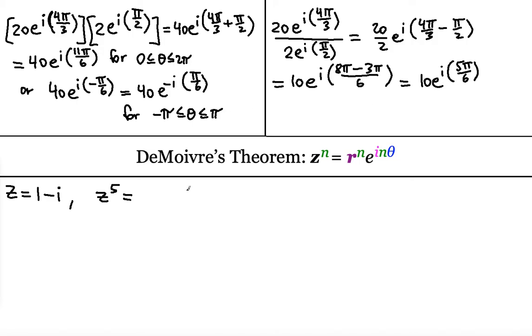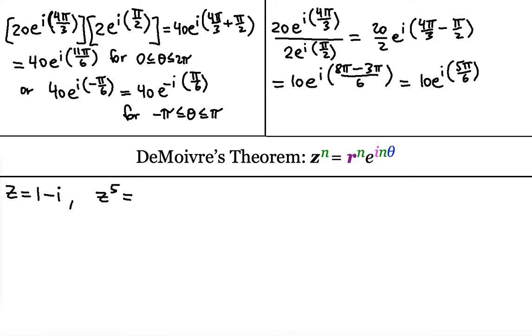Now, in the final example, we're talking about finding a power of a given complex number. Now, we have to find a power in polar form format. So, in polar form, notice that we're going to use DeMoivre's theorem here. z to the n is equal to r to the n times e raised to the power of i n theta. Right, so there are products for the e power. So we can use that, but first we need to find the r, the modulus of the complex number.